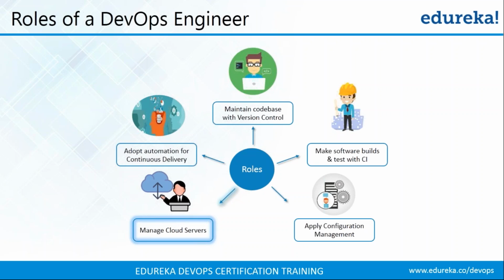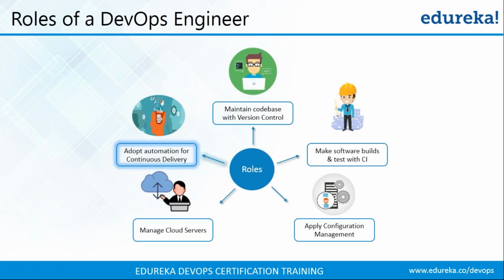So that's why you want to shift to elastic cloud infrastructure that will allow you to auto scale up when you need, so you can just include new servers or load balancers in your system when you're expecting a lot of traffic, and after your sale is over, you can auto scale down. You can just discard all those that you don't need. So you're saving a lot of money and a lot of time, because you don't have to configure new hardware again. A cloud platform like AWS or Azure will do that for you. So that's why you need to understand how to manage your cloud servers as well.